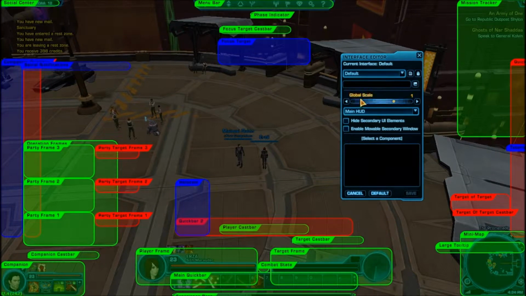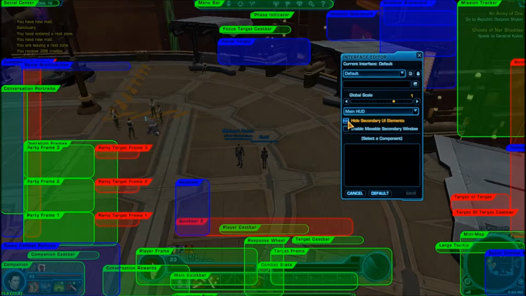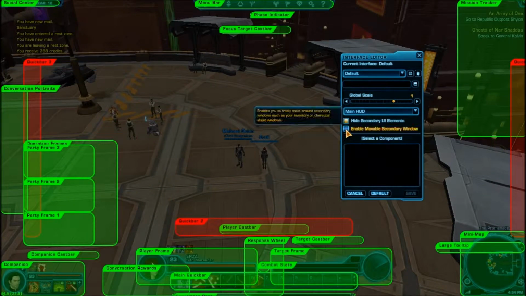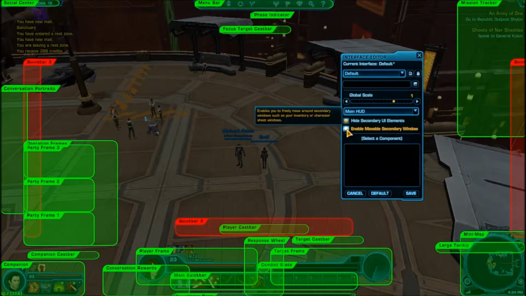Now, when you click on the user interface, all of this is going to start popping up, and it can be very, very cumbersome at the beginning. You can hide some of the useless ones like your holocron, your focus target, your social media stuff or whatever, and just get that out of the way so you don't have to deal with it if you don't want to move that stuff around right away.